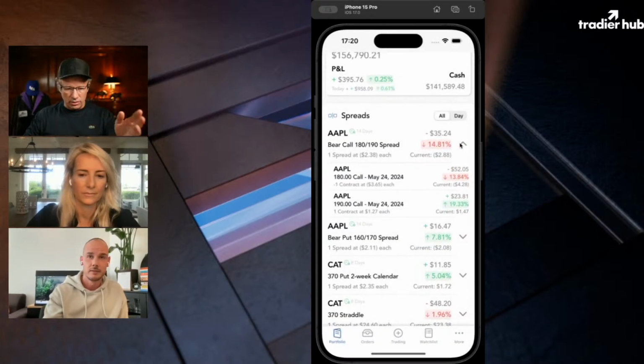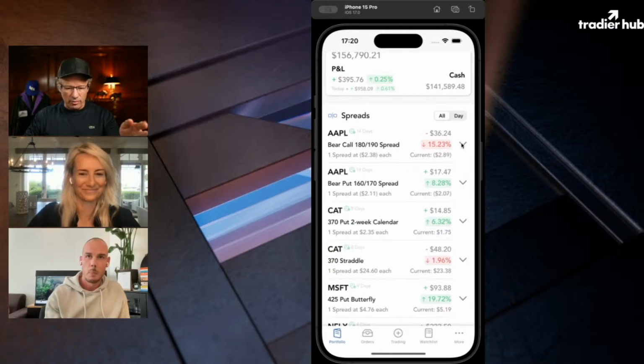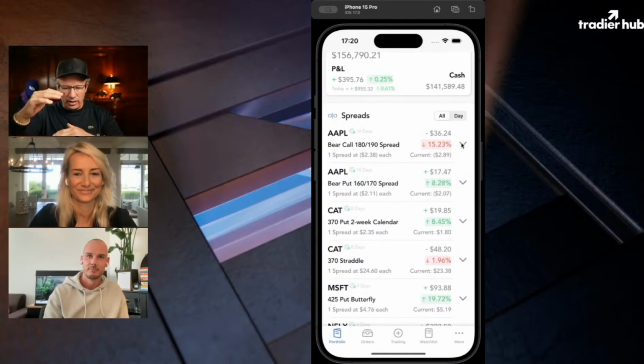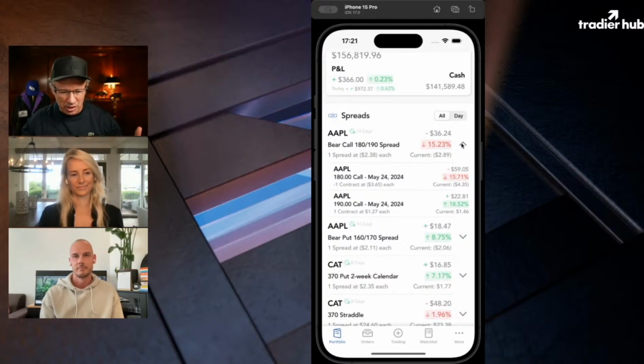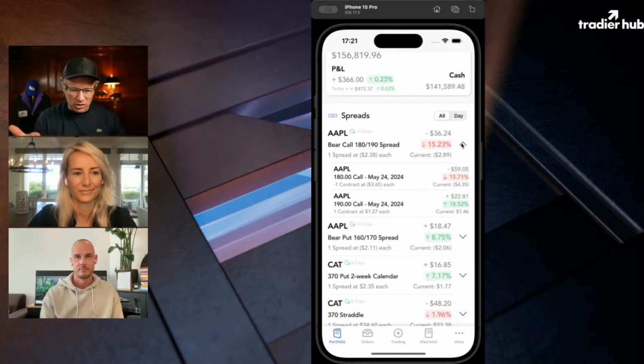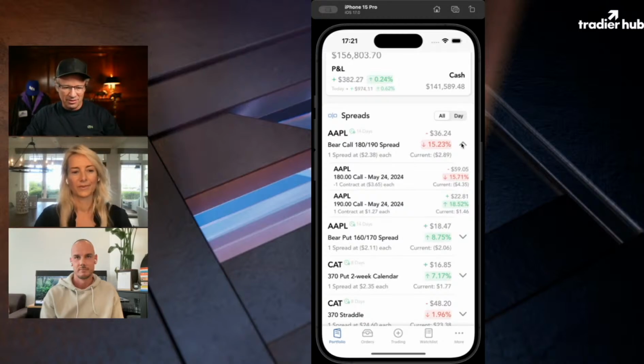Okay. So Mal, you know where I'm going here? So notice how he was able to hit that little arrow and it shows the two legs. So if you have one of these bear spreads or even a bull spread, doesn't matter, and your short gets to like a penny or something like that, you can buy in just the short on that spread, leave the long lotto ticket out there, and who knows what could happen. Right. So just to reiterate, that's pretty cool.